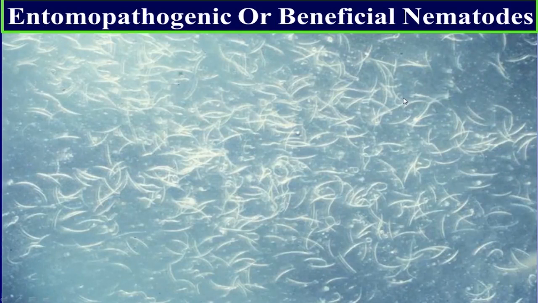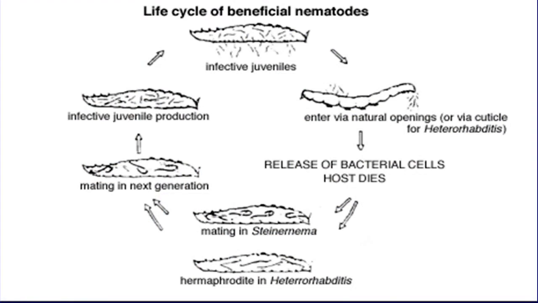The last group are the beneficial nematodes, also called entomopathogenic nematodes. And those of you having spaghetti for lunch, you might want to remember this image. They're microscopic roundworms. They need moisture to move around. And they're primarily used as drenches for fungus gnat larvae. And they have been used as spray applications for regulation of western flower thrips on the foliage of certain plant types. But let me explain how this works.